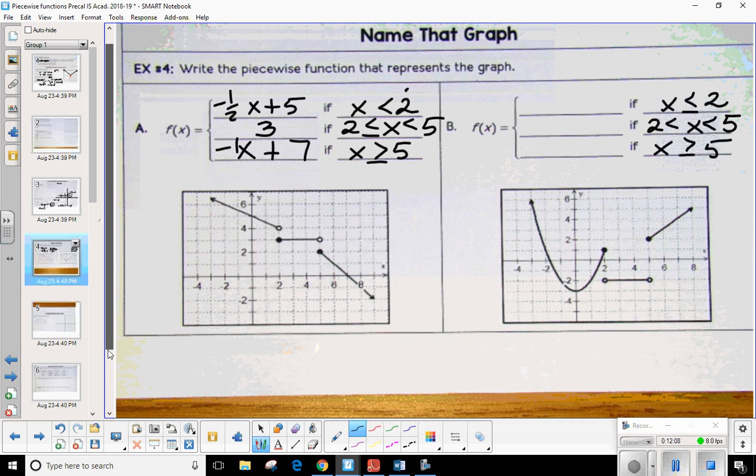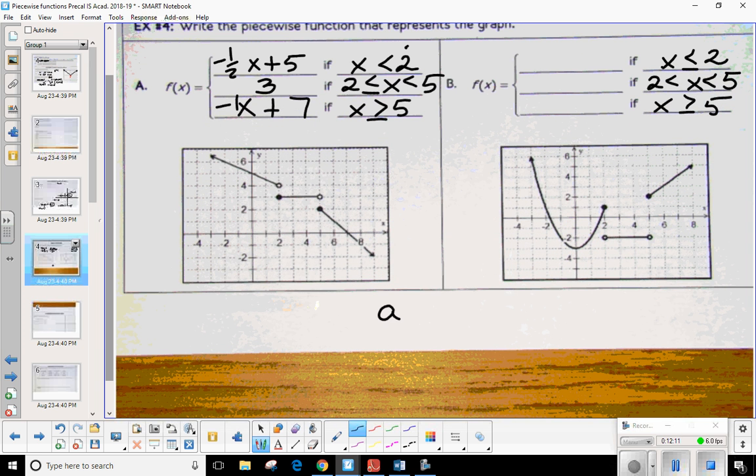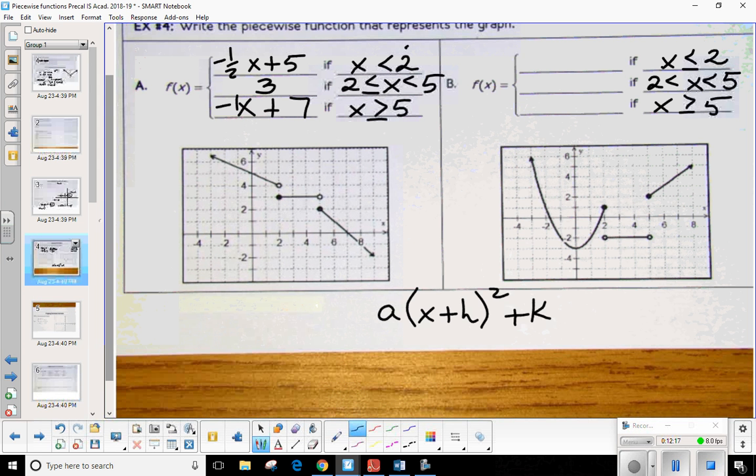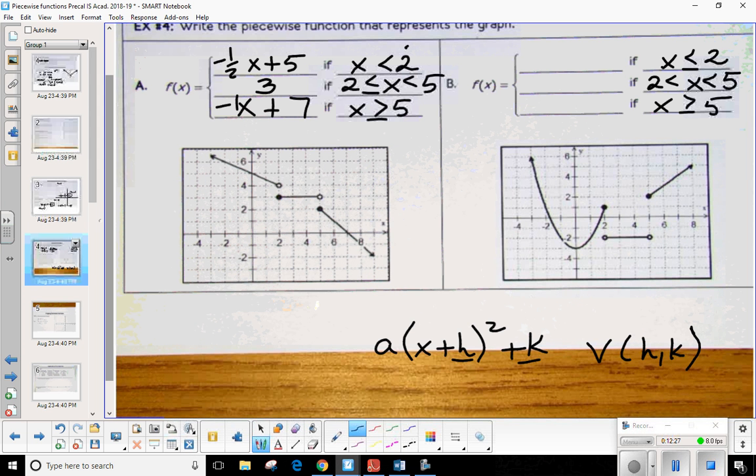Vertex form is going to look like this. For a quadratic, we have some scale factor in front times x plus h squared plus k. We call it the vertex form because these two values, h and k, give me the vertex of the parabola. Now, I'll tell you here, there has not been a dilation. There's been no horizontal or vertical stretch or shrink. So what do you think the value of a is? Not 0, because what's 0 times anything? It's just 1. So in this case, a is just 1. So that's one thing we don't have to worry about. Well, let's see. Every parabola always starts at the origin.